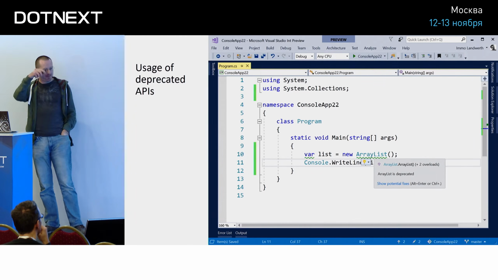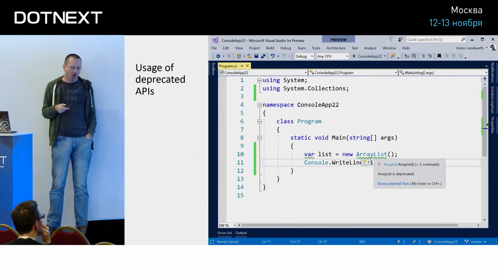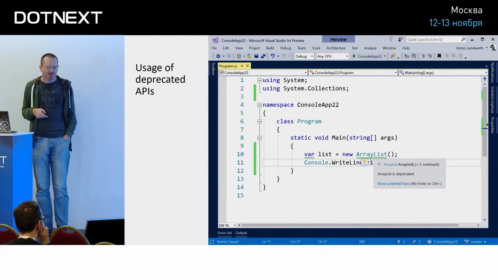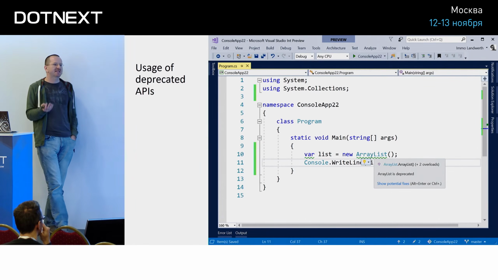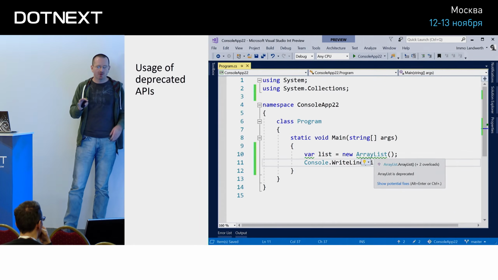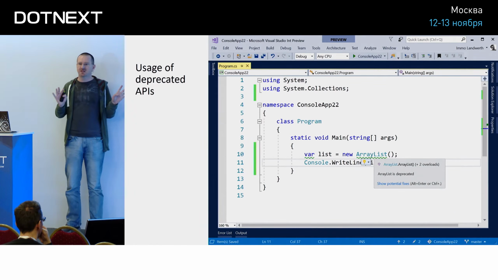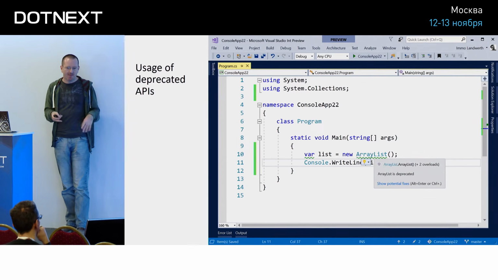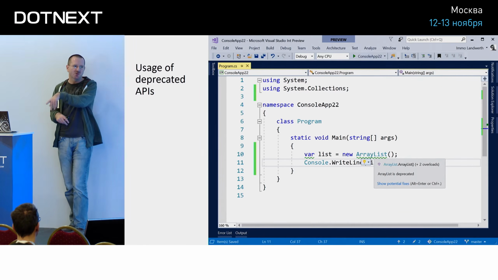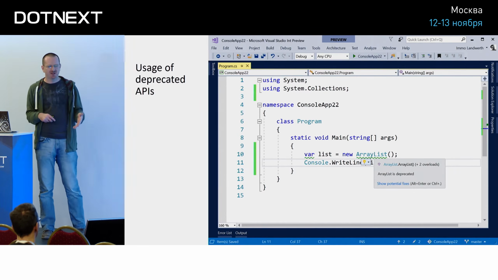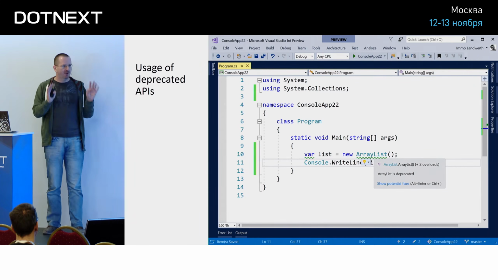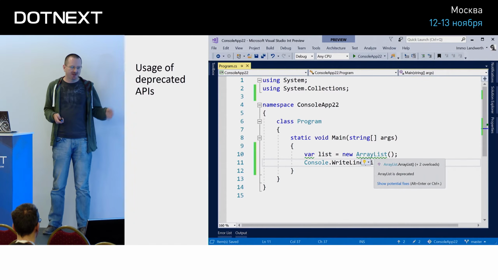And the last thing, this is the deprecated API or obsoleted API, so whatever we call it, for example, ArrayList. I forgot about that one. Actually, this one doesn't tell you to use something else, but we have examples, for example, System.Net.Mail. Over there, we basically say, yep, this is obsoleted or deprecated. The bottom line is, feel free to use it. It's gonna work as it did, but it's not high performance, and it might not implement all the latest standards. If you want that, go use MailKit. And we have HttpListener as another example, something that, yep, take it as it is. If you don't like it, go use Kestrel. So that's what it is for.